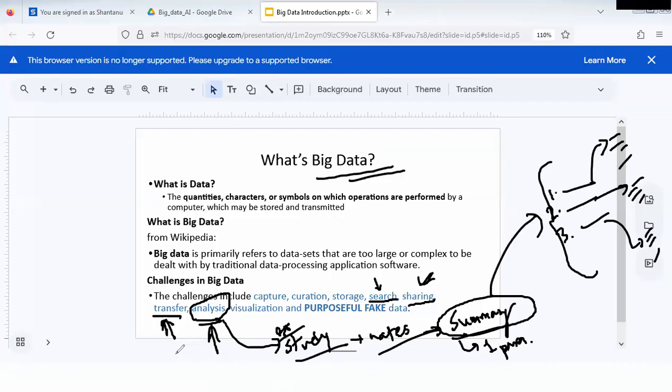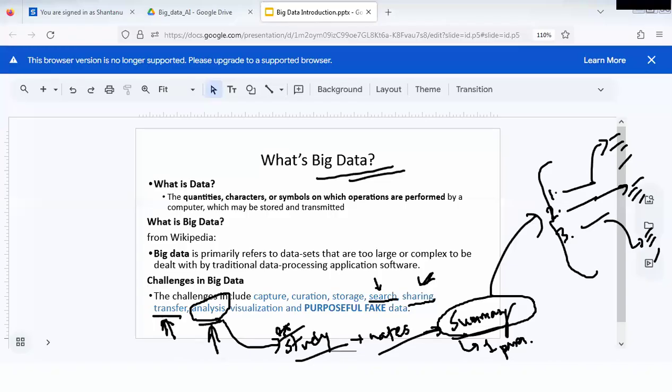Like yesterday I made mistakes. I made some mistakes today also. In morning also I woke up and I made some mistakes, so I'm doing summary. I'm understanding that okay, this mistake I should not repeat, I should not waste my time in something stupid. So point is that when we do summarization, then we learn.